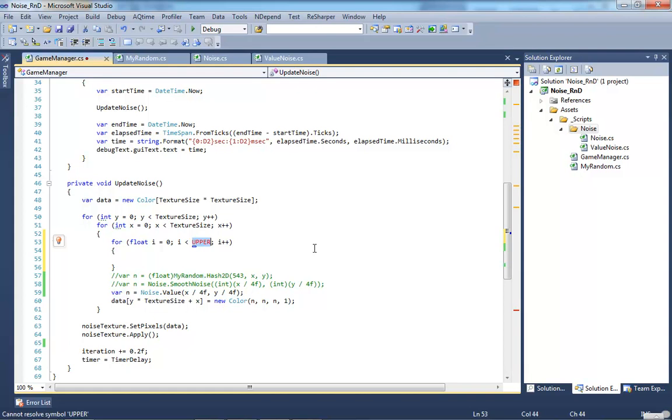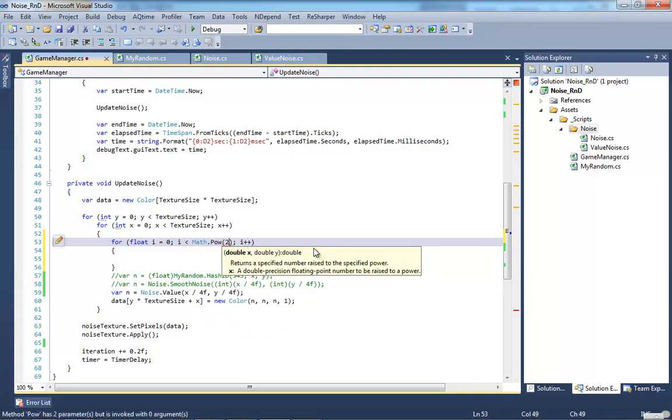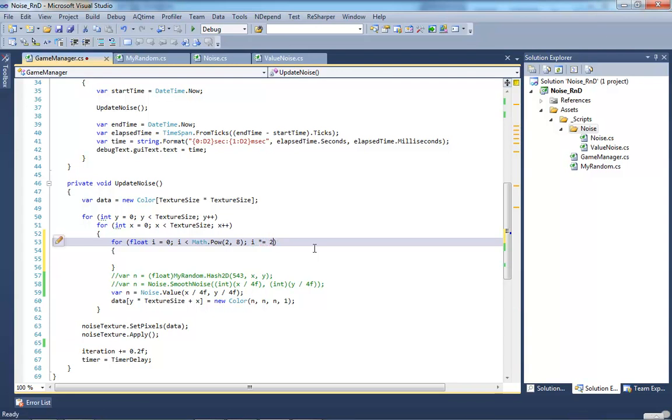And then what I want to do is ensure that our upper limit is going to be what we get out of the function Mathf.Pow. I'm going to take the power of 2 and raise it to the number of octaves that I want. In this case, I want 8 octaves. i is not going to increment linearly, but exponentially, so it's going to be i *= 2. So every iteration through, i is going to double. And I don't want to start at 0, I want to start at 1.